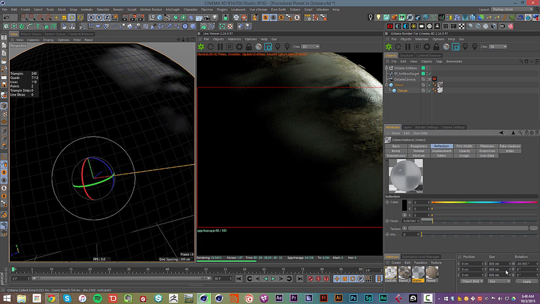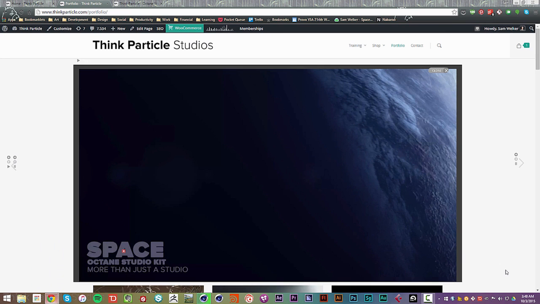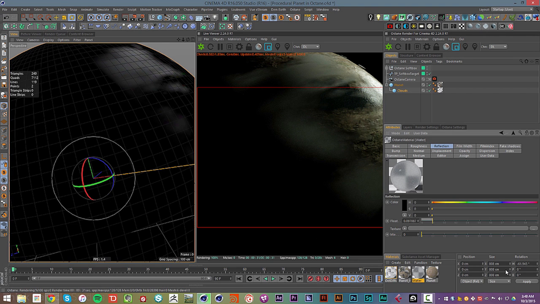Alright, and a big part of this image right here is a lot of post-compositing. So I just basically got this whole section over here lit, and then what I did from there was I used a lot of Photoshop, just using gradients and a lens flare to kind of mock up the rest of this.